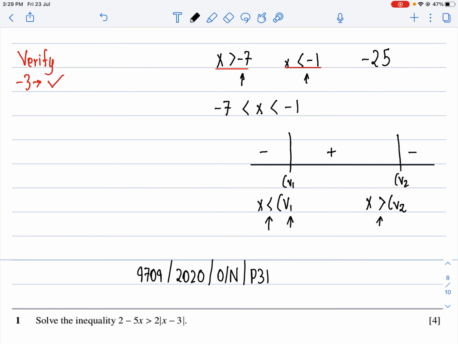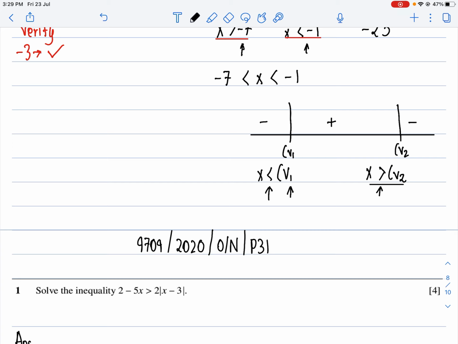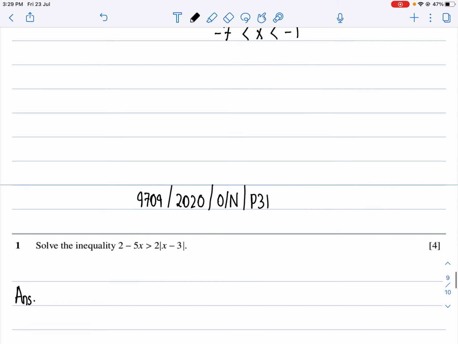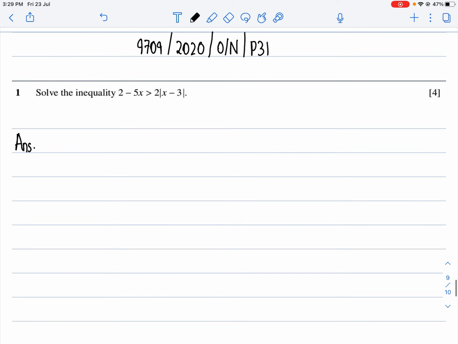But now we'll do the next sum, where we'll see what if it does not verify, then how do we eliminate the value. We'll learn that in the next sum, which is a past paper sum. This is the concept I just wanted to tell you, because the two sums which we did right now were quite similar, only the numbers were different. So let's go to the next past paper question here. This is 2020 October-November paper 31.